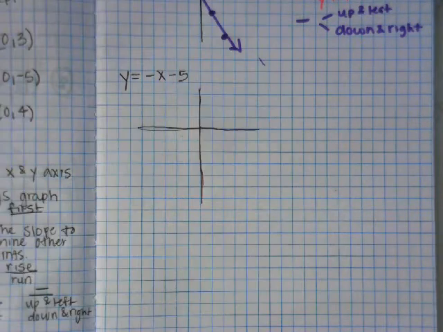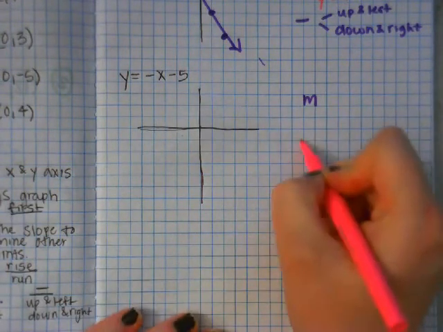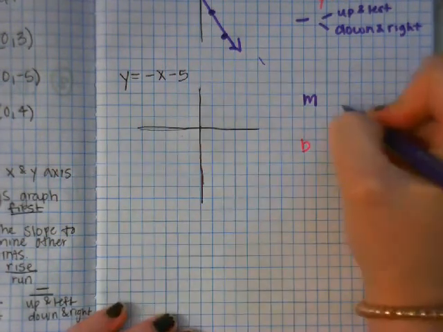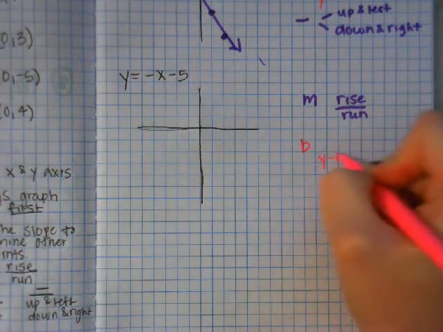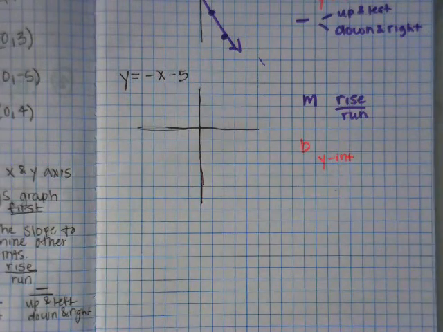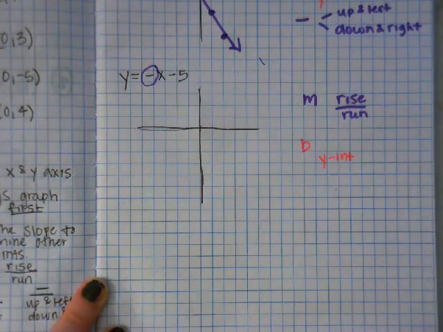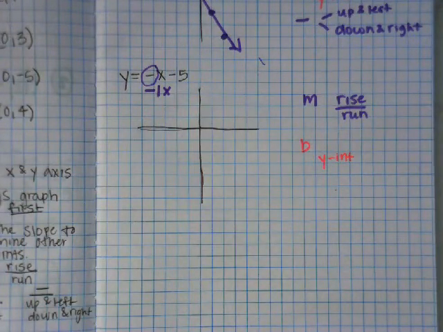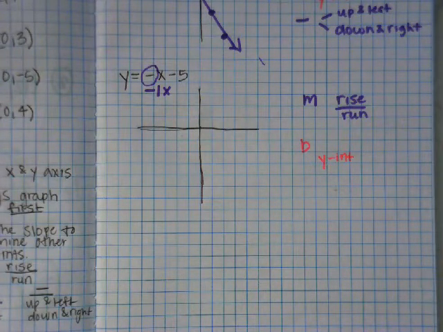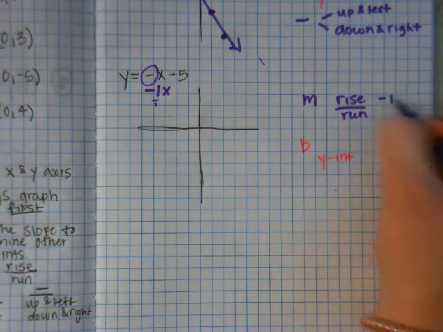Cool. All right, so again, let's talk about our M. We'll talk about our B. Our M, remember, is our rise over our run, and our B is our y-intercept. All right, so our rise in this case, if we look, we just have a negative for our slope. When you see a negative, that's the same thing as having negative 1x. Remember, because we don't have to write 1 when we have it as a coefficient. So this is a negative 1 slope. So again, no run, put it over 1. So we have a rise of negative 1 and a run of 1.